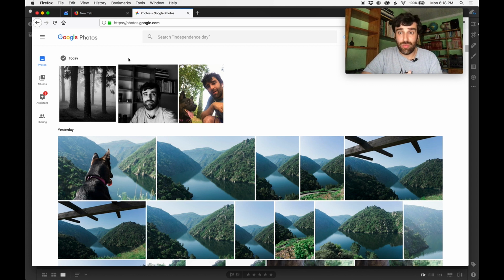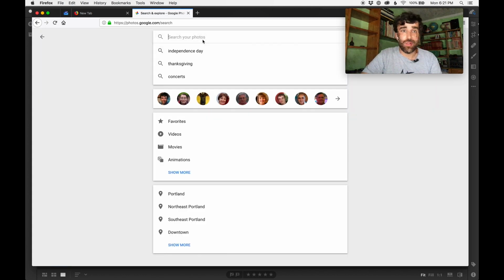It actually reduces the size of your photo, but it's okay because I use Google Photos just to share some photos with family, with friends, and just to have a copy just in case. It's better to have a 12 megapixel copy than nothing. Another reason to use Google Photos is because it's an amazing search engine for your photos. The new Lightroom CC has some new features, so it can detect faces, it can detect objects, but Google Photos is still much better. Lightroom is still not there yet. It might in the future, but for now it's not.